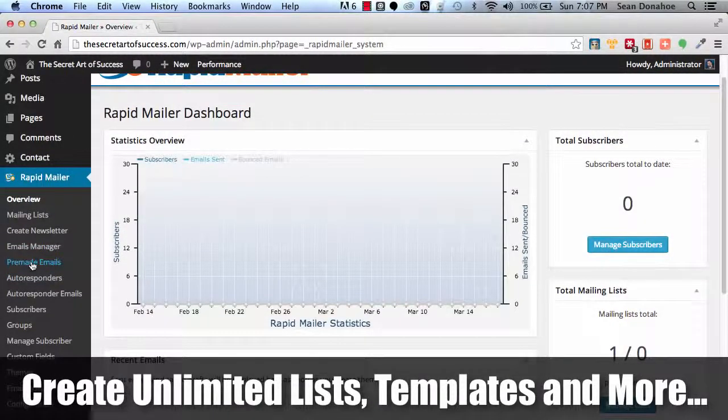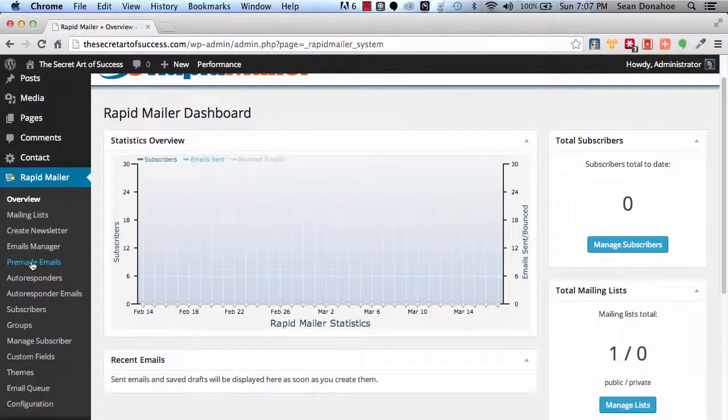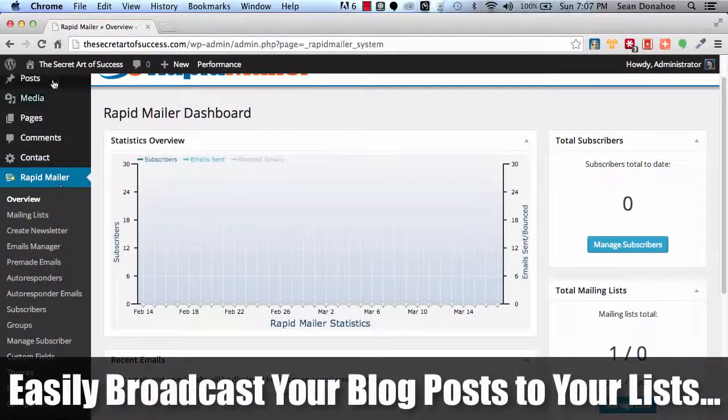You can also create what's called pre-made emails. These are kind of like cookie cutter template setups that you're going to use again and again. Maybe you're doing a blog broadcast, because that's one thing you can do with this. You can take all of your blog posts and blast them out as an email. Got a new post? Got 30,000 subscribers? No problem. Right when you create your post, you can set up a little email to go with it right from the post page, and boom, you're broadcasting.